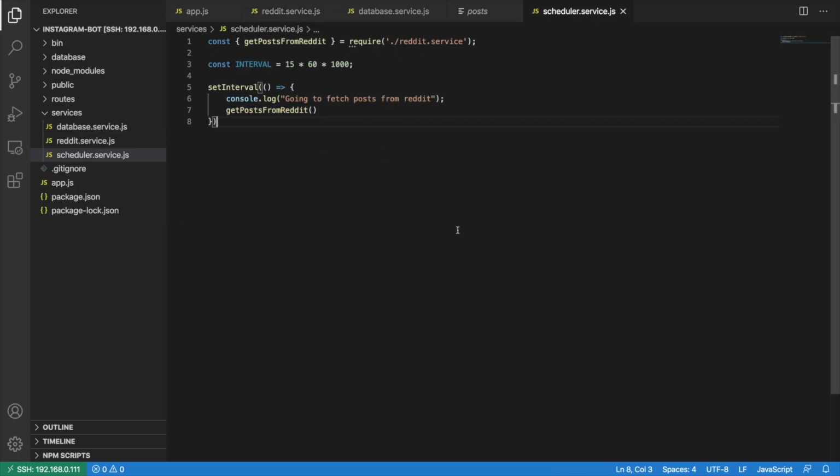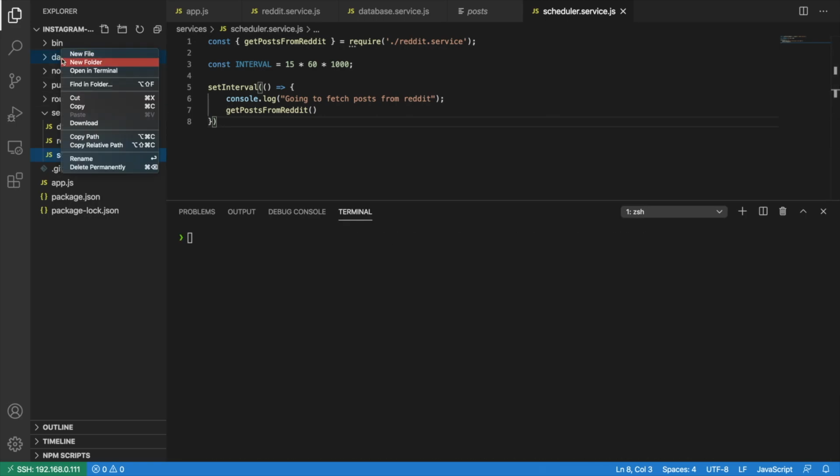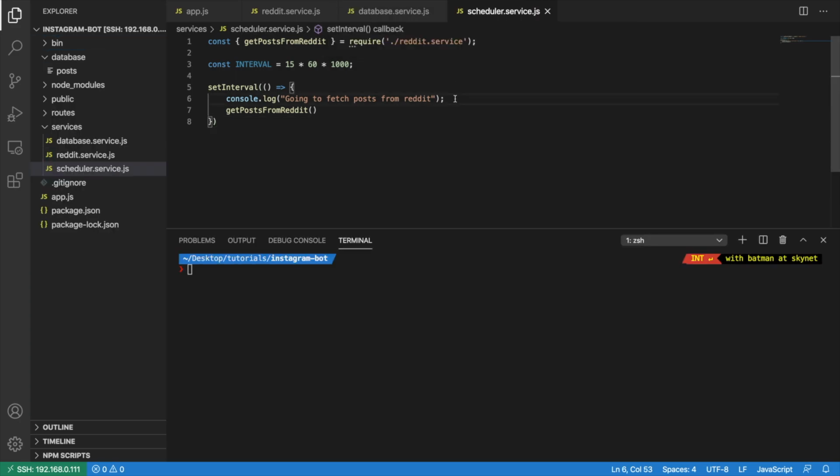So let's just try whether this works or not. I'll clear this, and I'll also clear the database as well. And for running this function, we also need to specify the interval as the second parameter. So I forgot to add that. And let's try to run this. And for now, I'm just going to add 10 seconds as the interval. So 10 seconds into 1000 milliseconds. Let's try to run this.